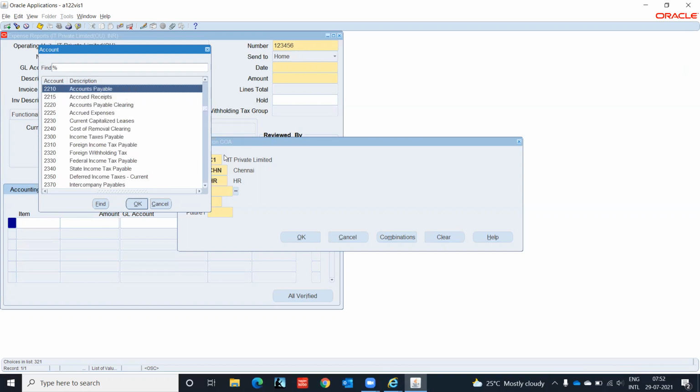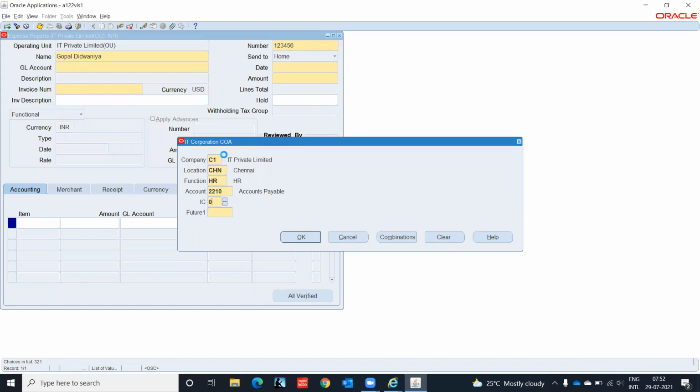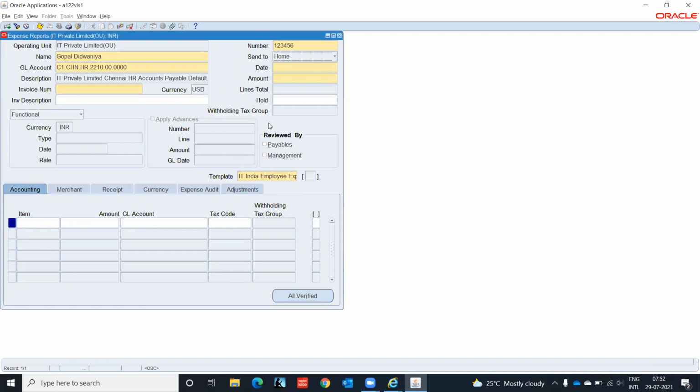For time we use accounts payable. Okay. Date 28 July 2021. Invoice number EMP 001. Just a second, the currency is showing by default.